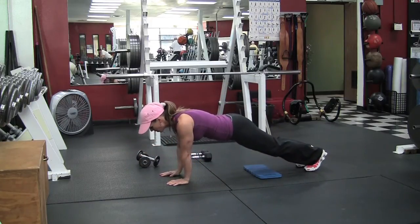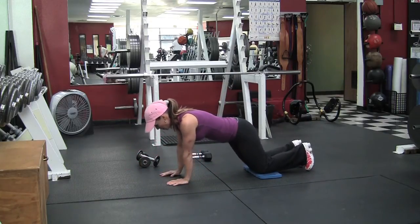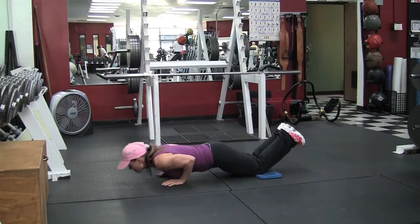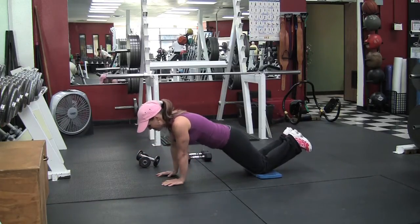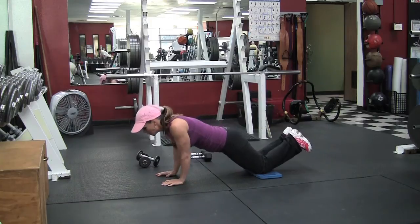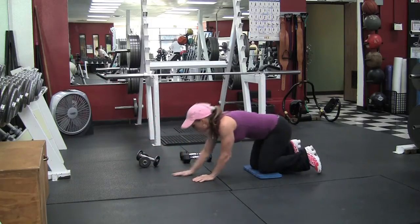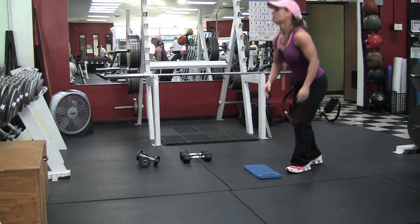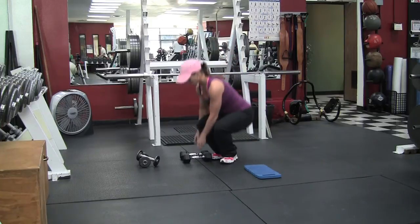Okay, these are too hard to do on my feet, so I have to drop to my knees so I can keep going. Even those were hard. I had a little kink in my right elbow too. It was kind of giving me a little bit of a problem. I had to keep shaking it out. But this is the 10-second rest.